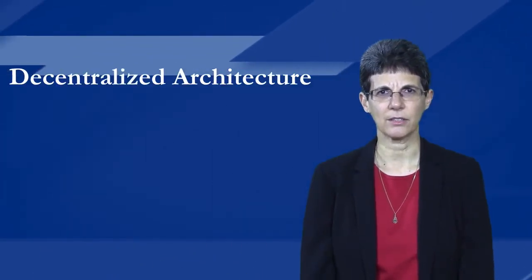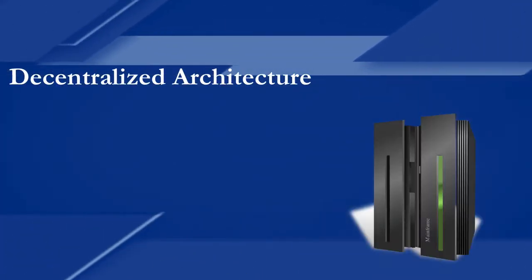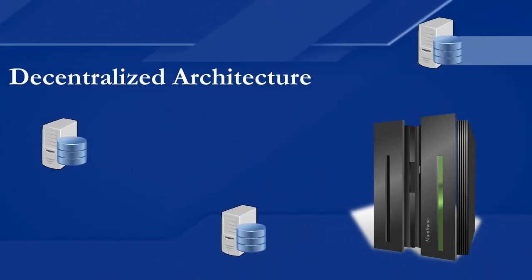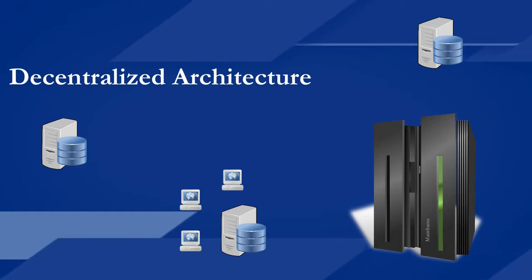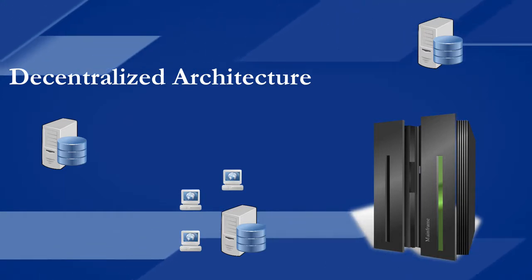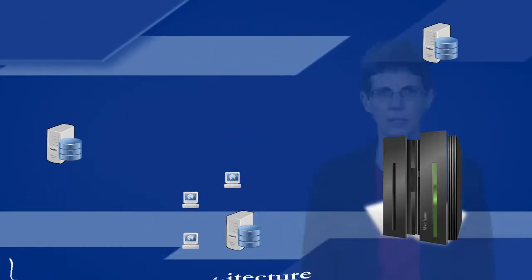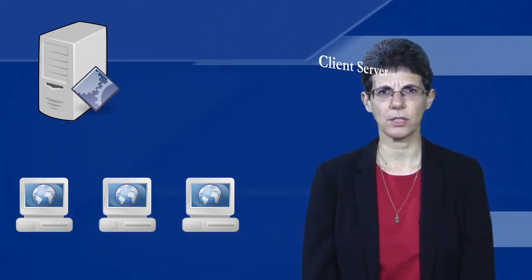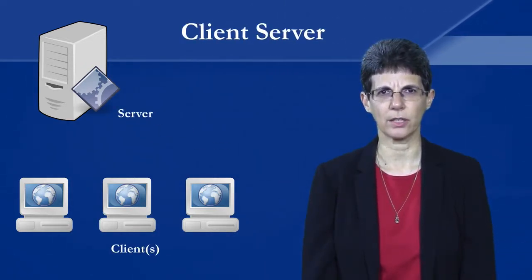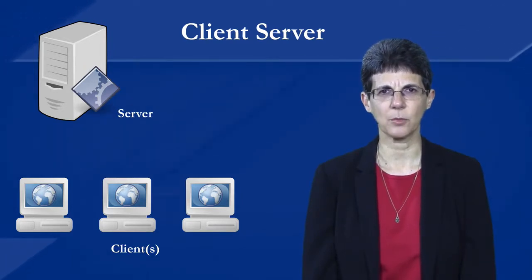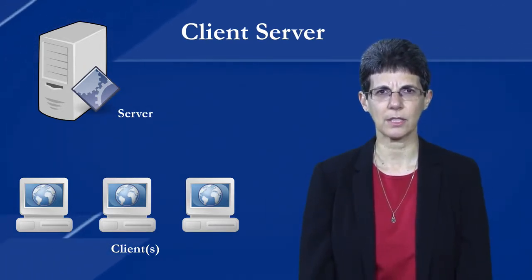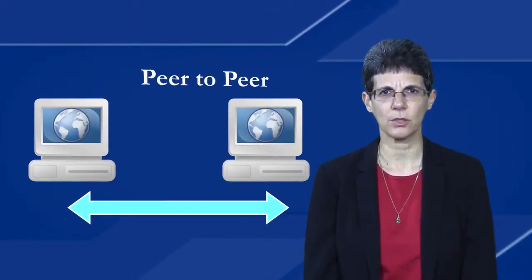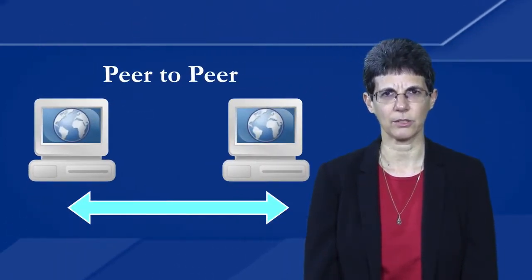A decentralized architecture, on the other hand, moves some of the business process to local servers and even to users' devices. In this architecture, computers exchange information and provide services as needed. A hierarchy between the computers involved in the business process is called client-server architecture, since it designates some computers as servers and others as clients. When there is no hierarchy, the collaboration is considered peer-to-peer architecture.